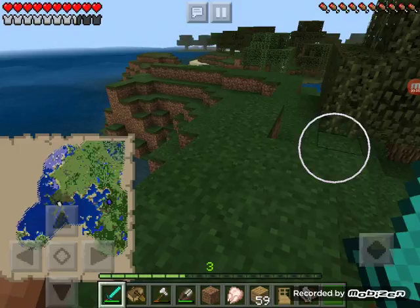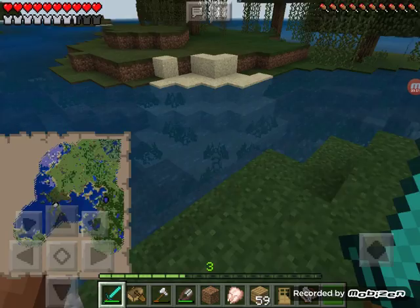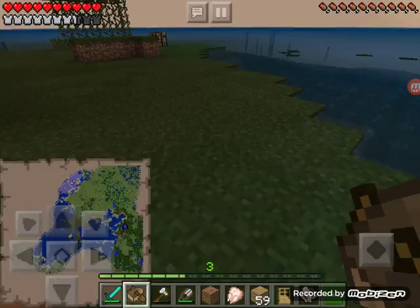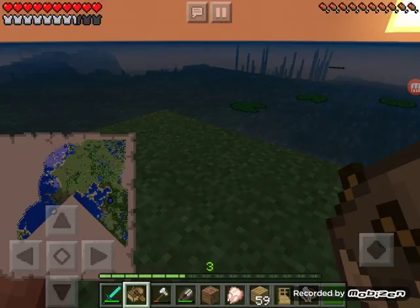This is not our first land we've built together. We've played other times — me and my mom have played in a world that my mom calls Pemberley Place. She built a giant house, a tennis court, all sorts of places, a maze. She built Gusteau's, if you've ever seen Ratatouille. We've also done an underwater tunnel train system. In another land I built giant statues of Stampy and Squid, and my mom built her own house. And one land, I built a hotel with a swimming pool. Yeah, she built a hotel — it was awesome.